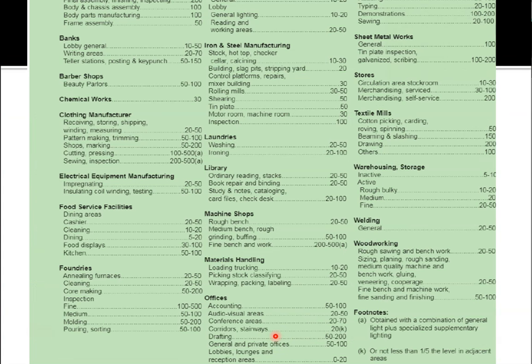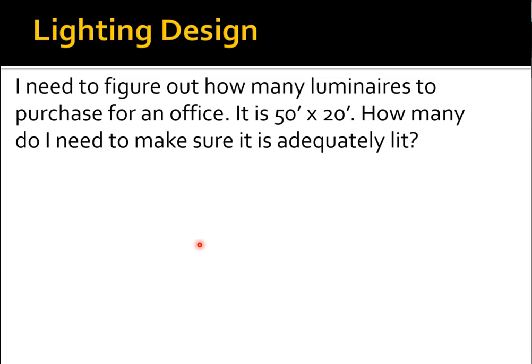Okay, and so you'll see these tables all over the place. Here's just an example of another one, and there's one posted this week. But you can see there's a lot of detail here, and most of these have ranges, right? So let's say we're doing, I don't know, food service. You can see the dining room is 5 to 20. So it depends on some personal preference. Some of it depends on the age of the people that are using it. But those are your illumination levels or luminance levels recommendations.